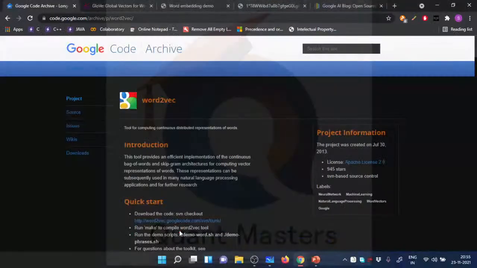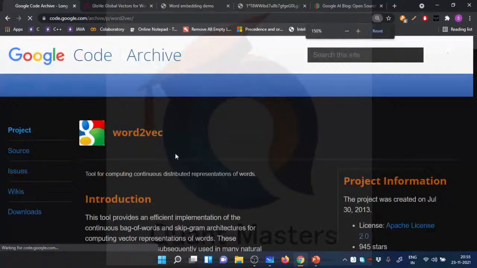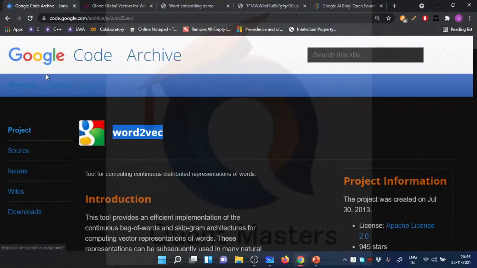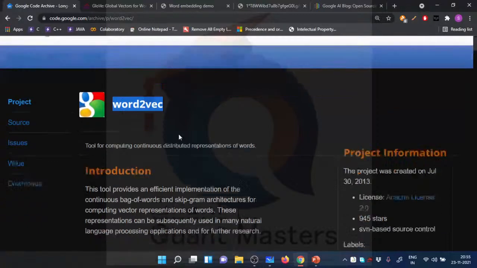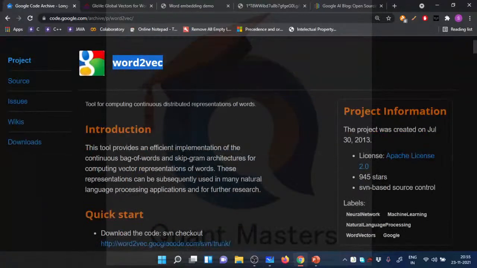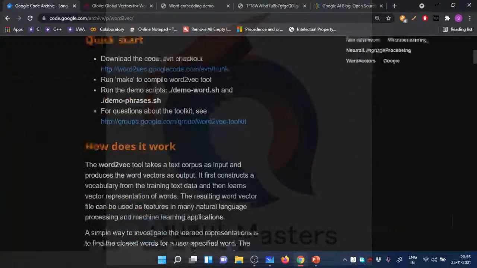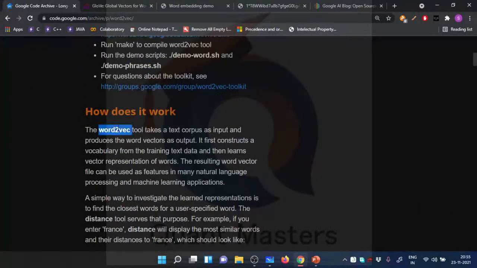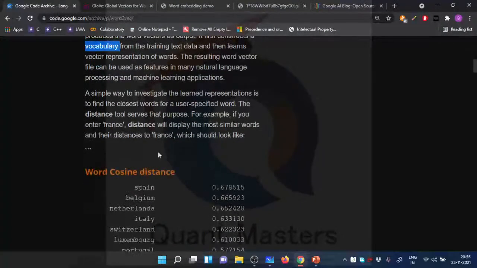I will show you this in practice. There's something by Google called Word2Vec. This is officially released by Google. This Word2Vec model has, as you can see here, a similar word list. So the Word2Vec model has a lot of words, a lot of vocabulary. What it does here is it identifies similar words by using, as I said, the cosine similarity matrix or cosine distance algorithm.